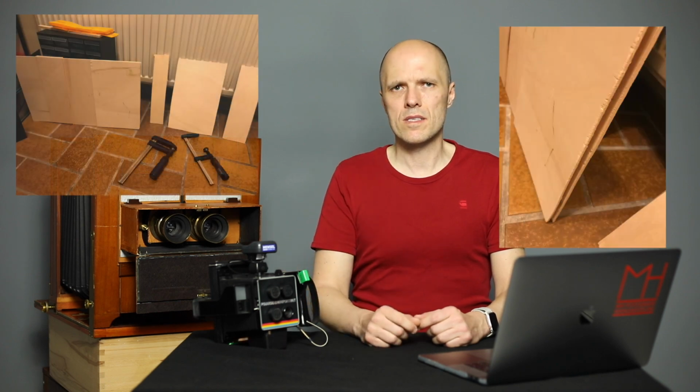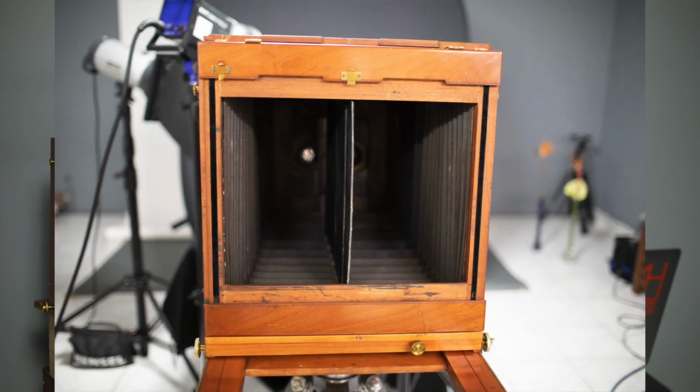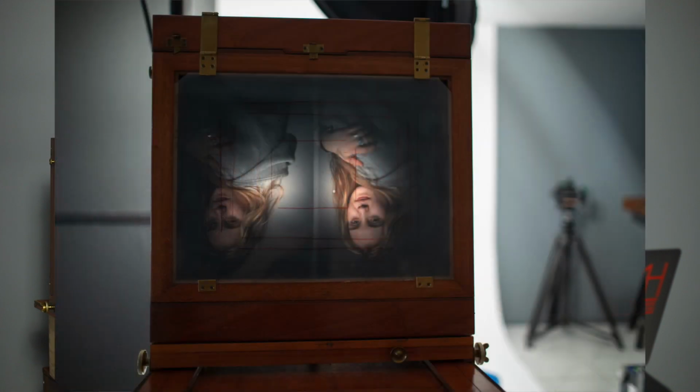The next thing I needed was a separation inside the bellows, so the image circles of the two lenses do not overlap on the plate or on the ground glass. And that's when I invented the thing I'm going to show you here. It's maybe not the best invention I did, but it was easy and it's easy to do. And it worked at the end. I got a good separation. Sometimes, depending on the light, I got a little bit brighter line in the middle, but I think it doesn't bother the picture.